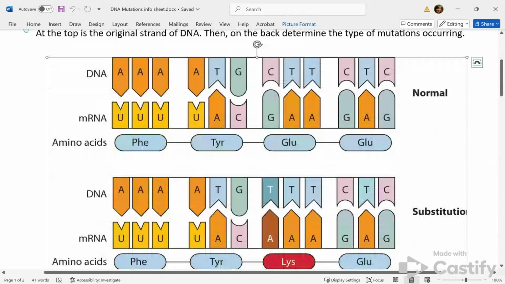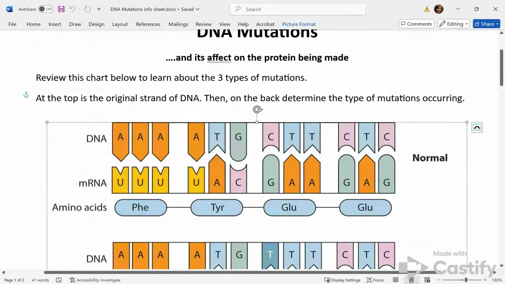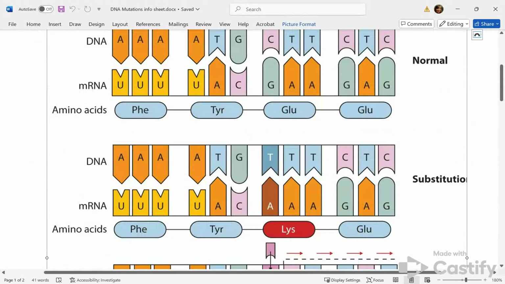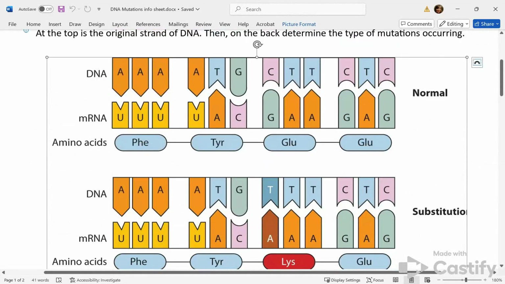Okay, so we're really going to go over 4 types of mutations, but there's only 3 on the sheet, although the 4th one's very easy. All right, so our first one is a substitution. So looking at our mutated DNA, which nucleotide seemed to change? Take a moment, take a look, see if you can figure out the difference between our normal and our mutated DNA.